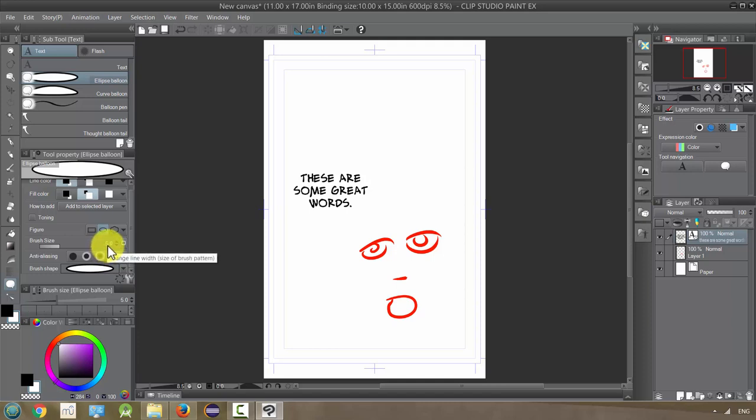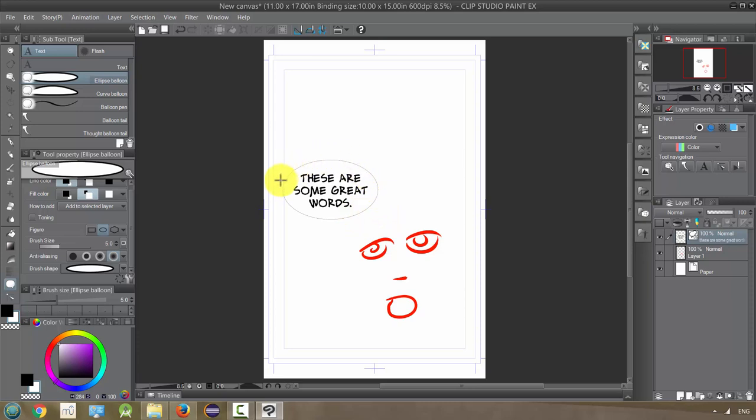Brush size is going to be the thickness of the balloon. Actually, I'm not even going to tweak this right now. I'm just going to show you and then I'll mess with it. So the setting that kind of matters is create new layer or add to selected layer. If it's add to selected layer, it's going to be included at the same level as these words. And if it's create new layer, it's going to be a separate layer. So I'll just keep it add to selected layer for now. And I use both. It just depends on what I'm up to. But basically, you just drag it around the words and release.